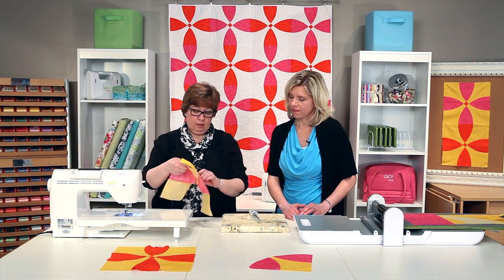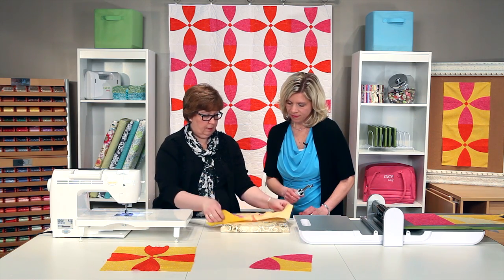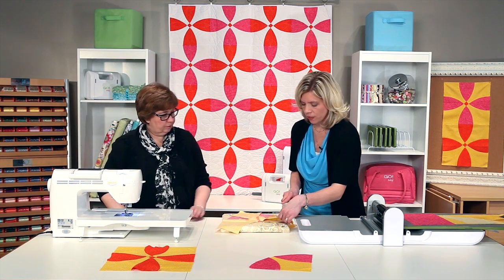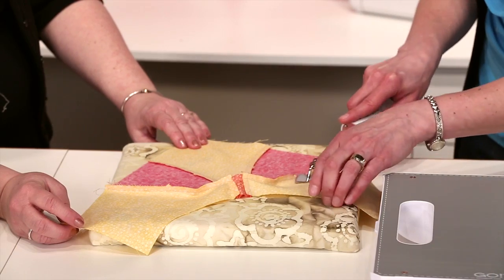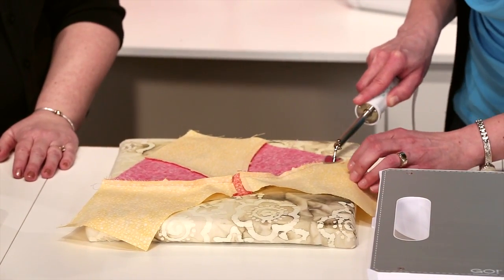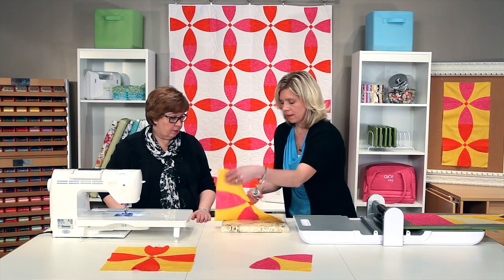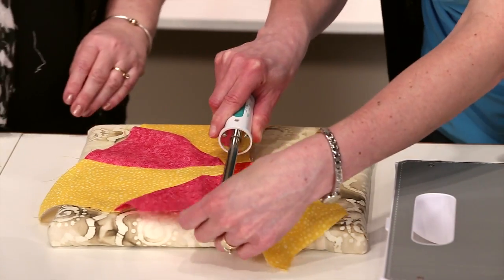Okay, looks great. So we can go back to our pressing board again. Okay, and on these, it's going to naturally want to anyway, but you're going to want to press it towards those outer units. Right, towards the corners. So that's how you're going to do that. Here it's pink, but it's going to be piece B that we're pressing towards. And your corners are almost perfect there.